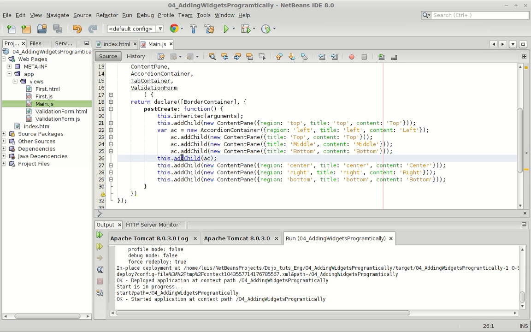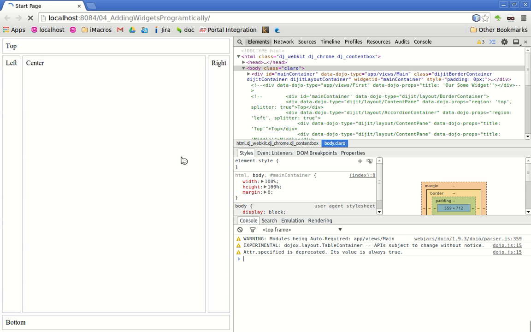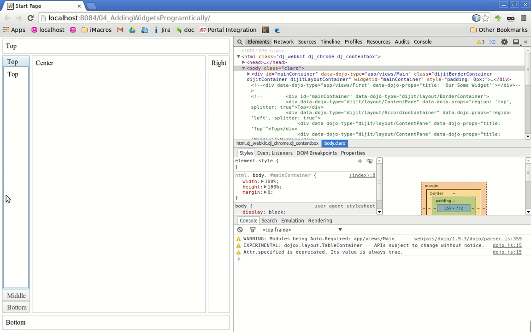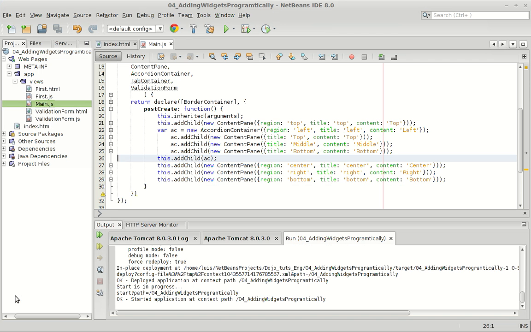Ctrl Shift S, and as you see, I have the same layout. Now I'm going to add the tab container, so I'm going to do basically the same.